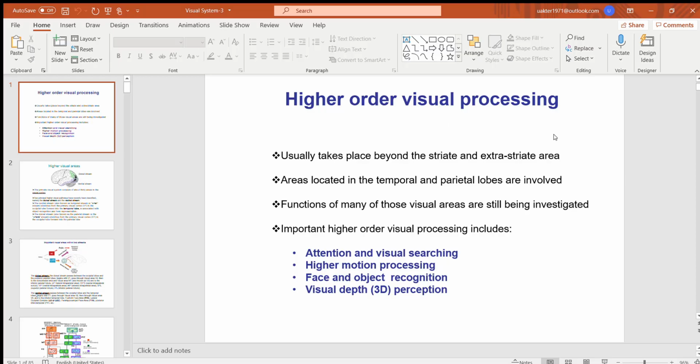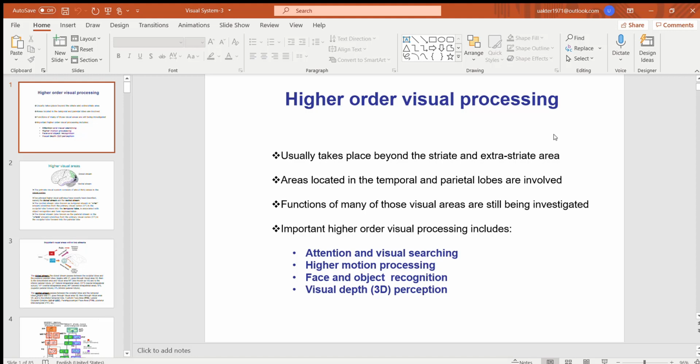Hello everybody. In my last lecture, I talked about the visual signal processing from the eye to the primary visual cortex, or V1. We talked a lot about the signal captured by the eye, and how the signal is processed in the retina, and how the action potential travels from the retina to the primary visual cortex, which is the visual pathway from the retina to the brain.